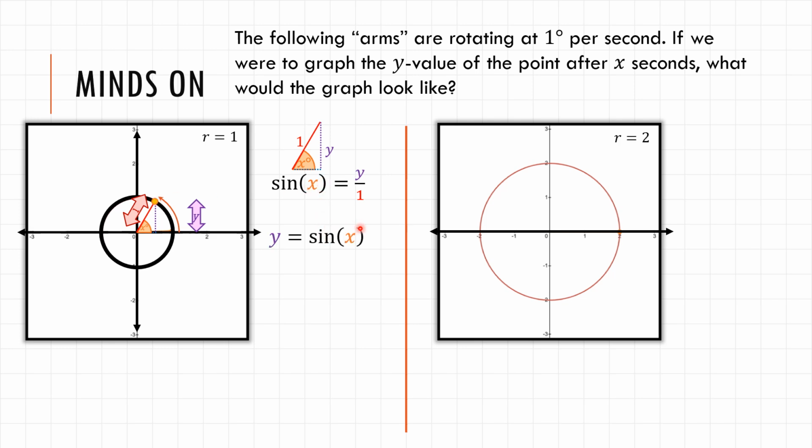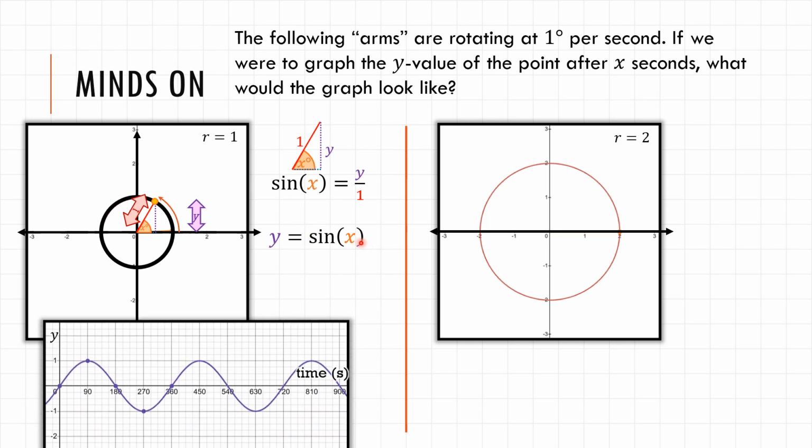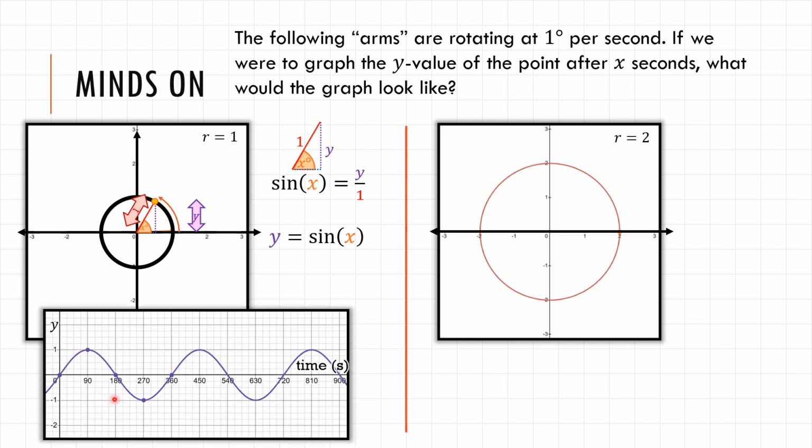Now notice that in this case, we already know what this graph looks like. Looks kind of like that. So here we see the function f of x equals sine of x. But what if that wheel was bigger? In this case, check out this wheel. This has a radius of 2 units instead of a radius of 1.